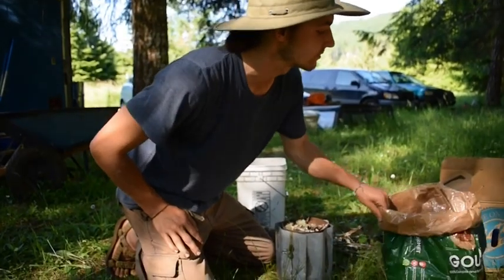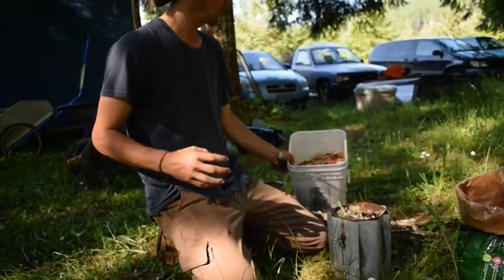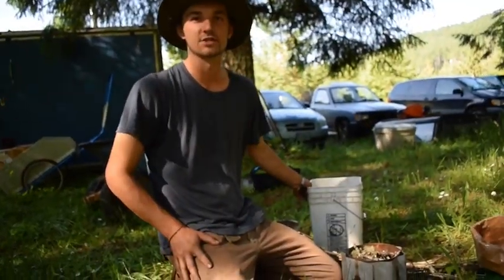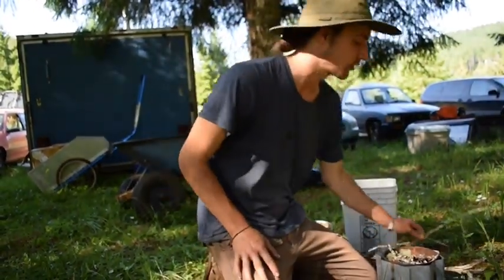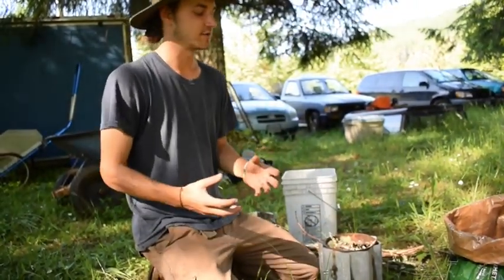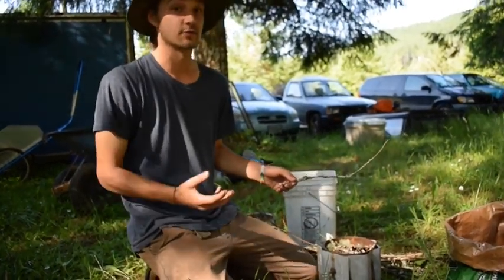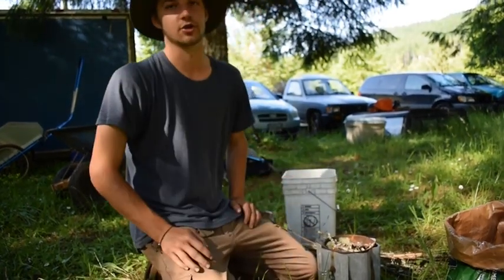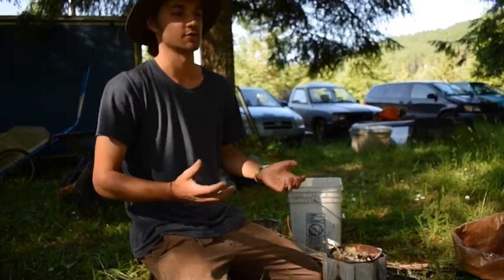Wood chips like this grade — maybe 15 or so minutes of burn time. And when you fill it up with twigs and stuff, my guess is between 8 to 15 minutes. You can get a bag of wood pellets for pretty cheap, but they're kind of fossil fuel dependent to compress them. Same with chips — big fossil fuel guzzling machinery to process them. So forest debris is the more sustainable option, and while combustion from twigs may be less efficient, you will be yielding biochar at the same time.